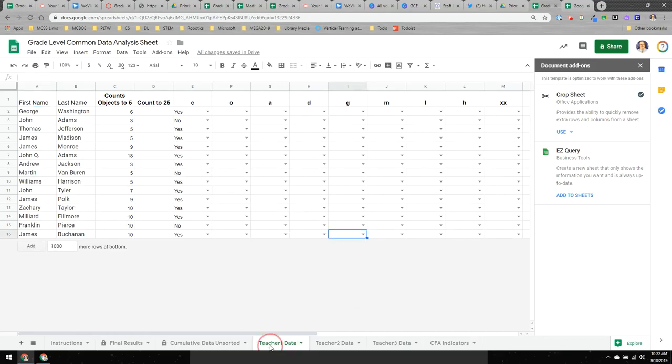Once you go into one of the data sheets, you see that we have, this is a kindergarten example, so one of the things that they want to measure is the students that can count objects to 5, and if the students could actually count higher than that, they want to track how high they can go. There's no data here, but same thing to 25 eventually. And then this is letter recognition, so they can recognize the letter C, and they can recognize it appropriately. Now, one thing to notice is these CFA indicators, just to show you what's happening.